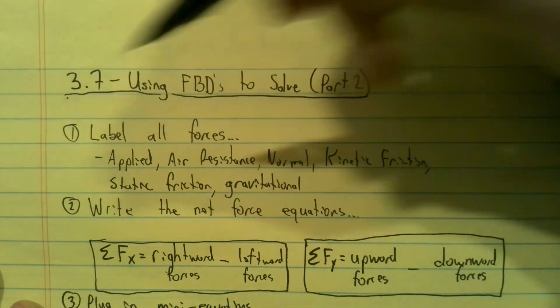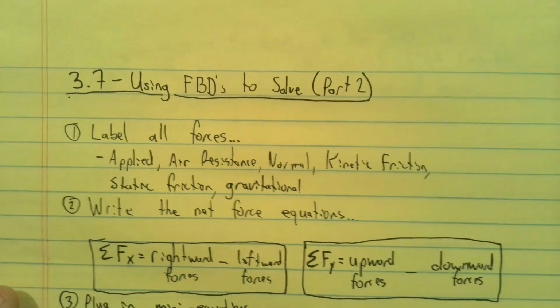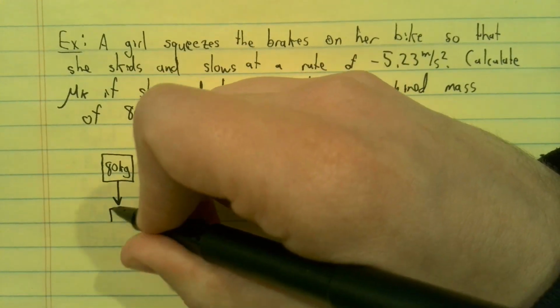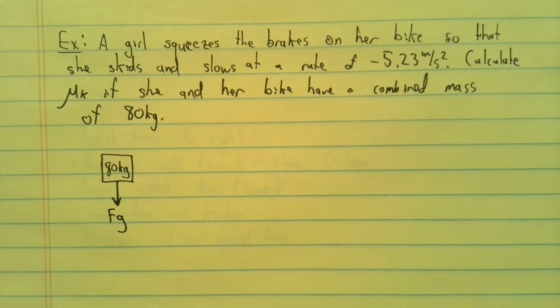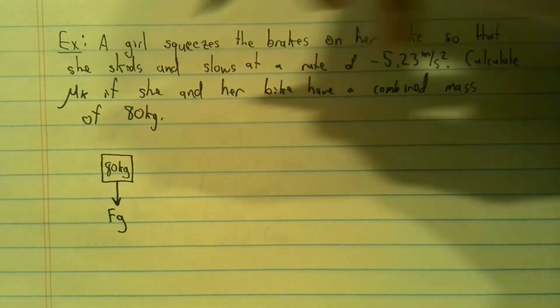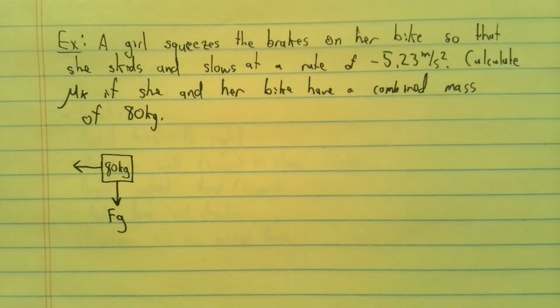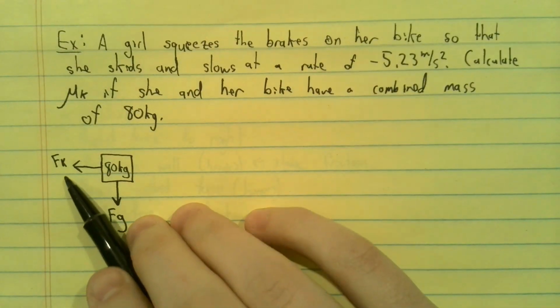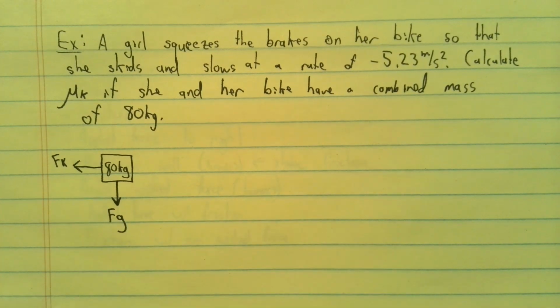I'm going to go backwards through this list. Is there gravitational force on the bike and the gal? Yes. Gravity's down. Is there static friction? No. They are in motion, so there's actually kinetic friction. I'll just say she slides to the right. I'll try to make that more clear on tests. So if she slides to the right, friction pushes left by definition. You need to know that friction is always the opposite direction of motion.